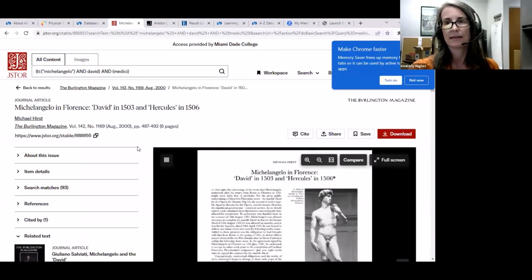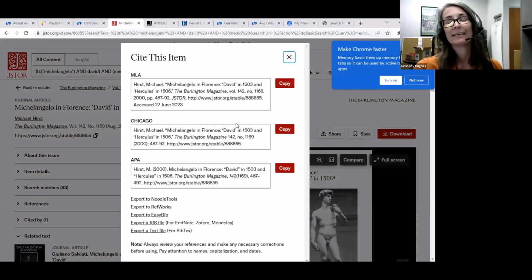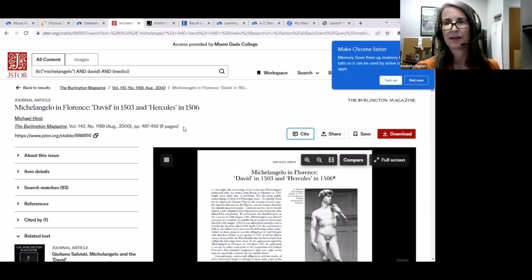All the things that I can do in my other databases, I can do here as well. I can download it, I can save it, I can share it, I can print it. And most importantly, I keep saying most importantly, I can cite it. And you can see pretty easy. You just copy and paste it into your references or works cited page for whichever one. They also give you some other options if you have tools beyond. For example, I use Zotero for organizing my articles, but I'm a geeky librarian, so.